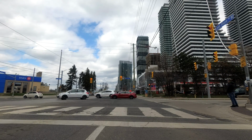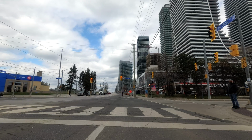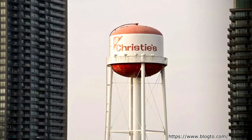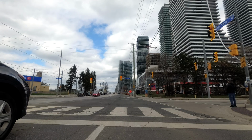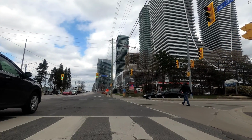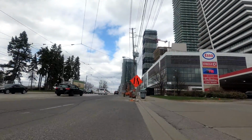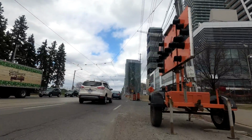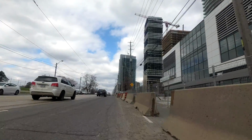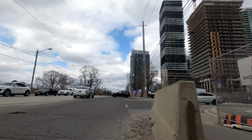What's left of that cookie factory, though, there is this tower, sort of looks like a water tower. I'm not sure what it actually was used for, but there's a red tower that you can see that's been left behind sort of as a memorial to the original factory. You might be able to see it. I can't see it quite yet, but it'll be up on the left up ahead. This is Marine Parade Drive, which is the entrance to Humber Bay Park East. So there, over on the left, you can see that red tower. It's probably hard to see. White and red tower. You can see it better from the Gardiner Expressway Highway.